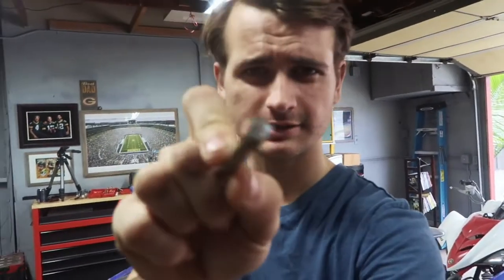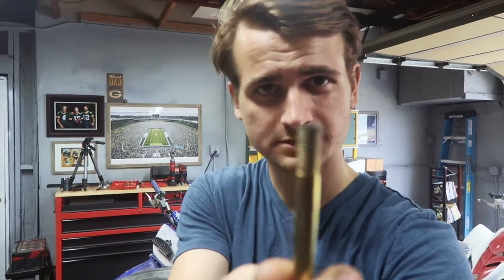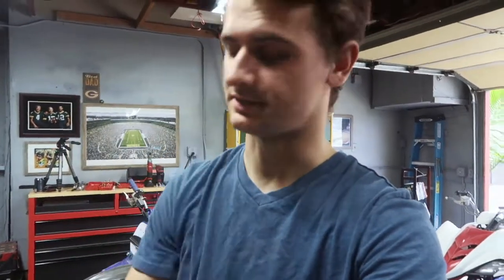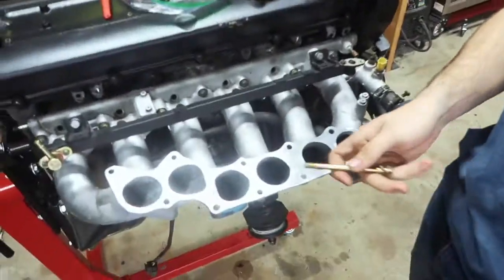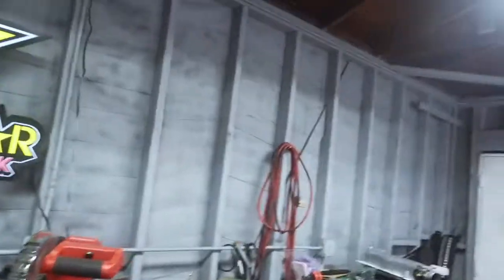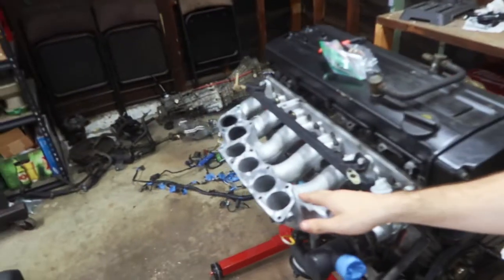So what I have to do to make this work is, here's one of the bolts. I have to cut it. You can see there, it's been cut. That's because it was too long for this intake, because the threads in there max out. It's not like a hole. So we have to cut the hardware because it was a little too long, because the original manifold, which I don't have anymore, was taking up too much room.